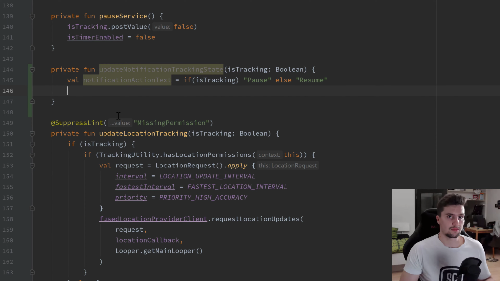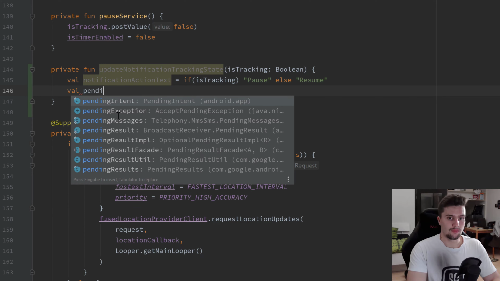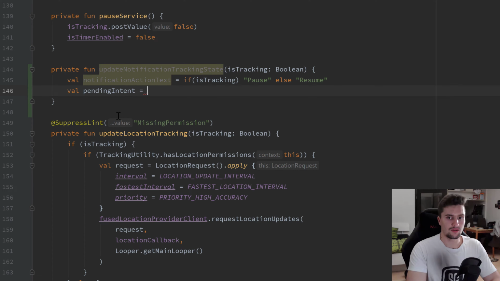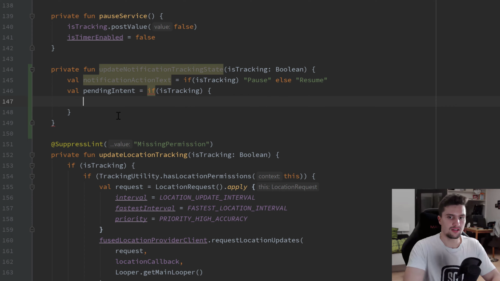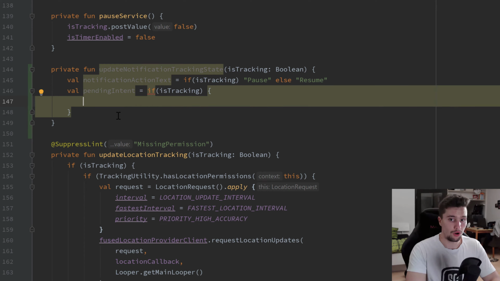And then we also need a pending intent that we attach to those actions, so we can basically tell our service what should happen if we click on that action. And for that, we need a pending intent, which will be our pending intent. Also, if we are currently tracking, that is a different intent than if we're not currently tracking, because if we are tracking, we want to pause the service when we click on that action, and if we're not tracking, then we want to resume the service.